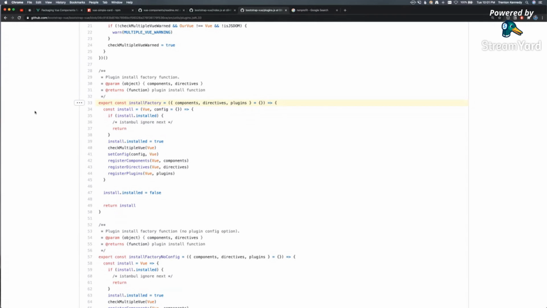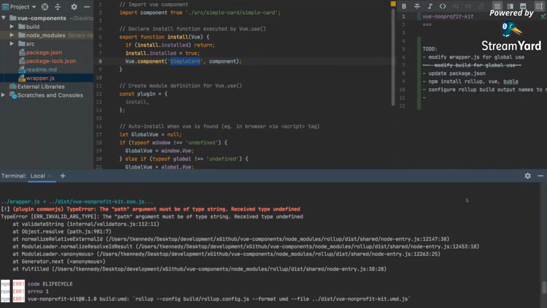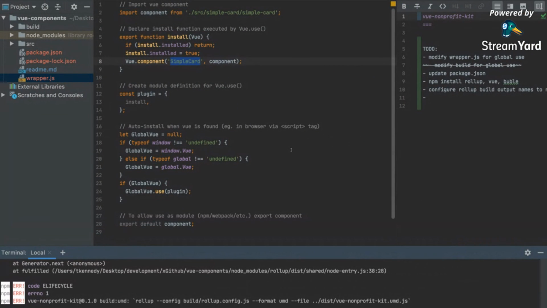This is probably handling all that install section that we did. See, yeah, they did like the install.installed. Parts of that look similar to ours. If install, that Vue.component there.